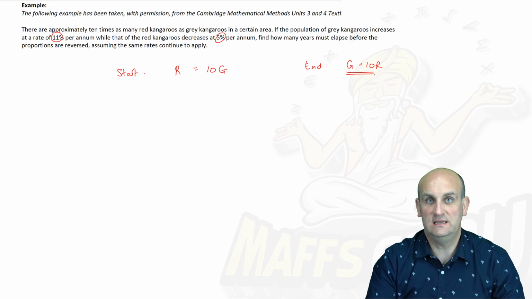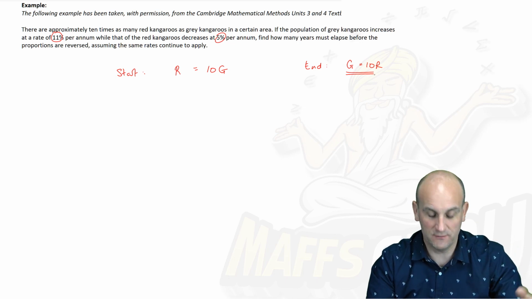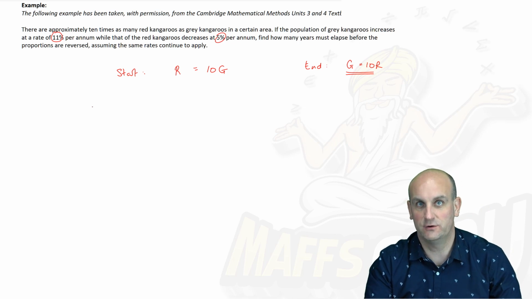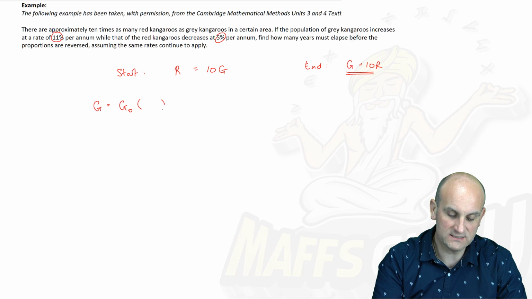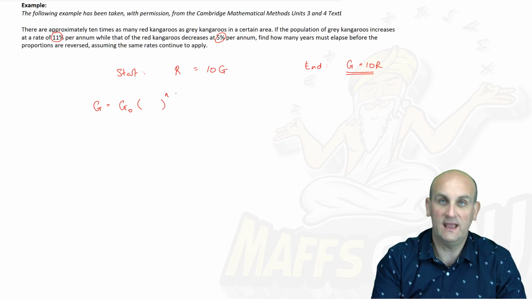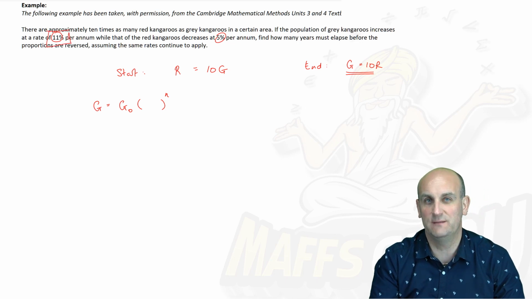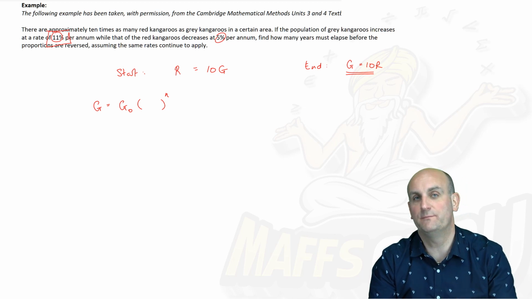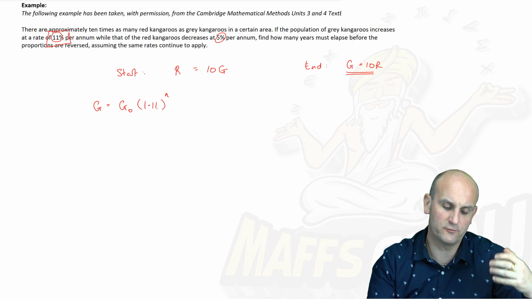Now that value of G is basically a value of grey kangaroos in the future. So the first thing we need to do is say, can I come up with a formula for kangaroos in the future at a particular time? And yes, I can, because I know that the number of grey kangaroos is going to be given by G0 multiplied by some sort of multiplier to the power of n, where n is years. Now, how do I know this? Well, it was this 11% here, because it's growing 11% per annum. It's basically like compound interest. So how do I turn 11% into a multiplier? That becomes 1.11. So that's the number of grey kangaroos.